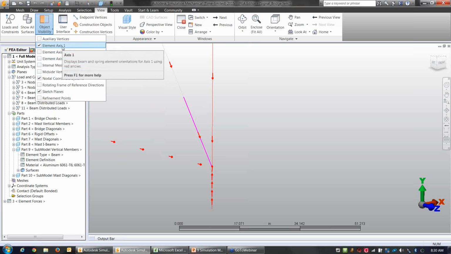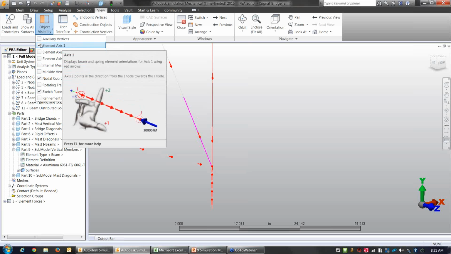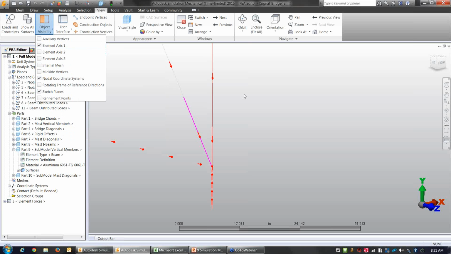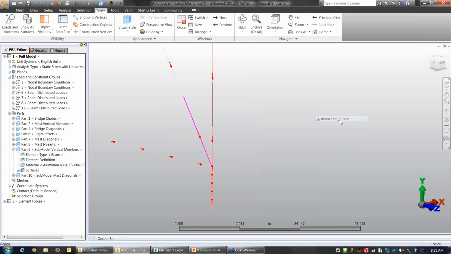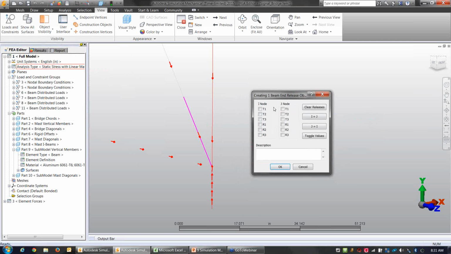So we hover over here. There we go. Nice graphic. It also points out the I and J nodes at the ends of the line. So we get I at the beginning, at the base of the arrow, and then the arrow points to the J node. Keep that in mind as we're going to add beam end release. There we go. I and J node. So that's important. The I node here is this end of the beam element. The J node is this end.